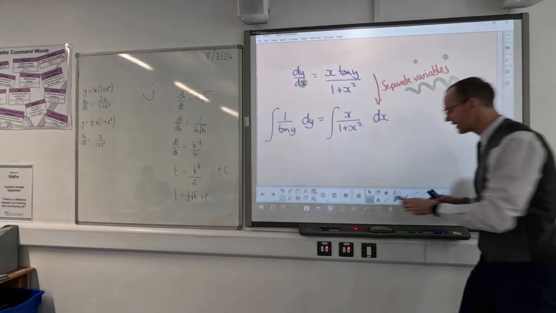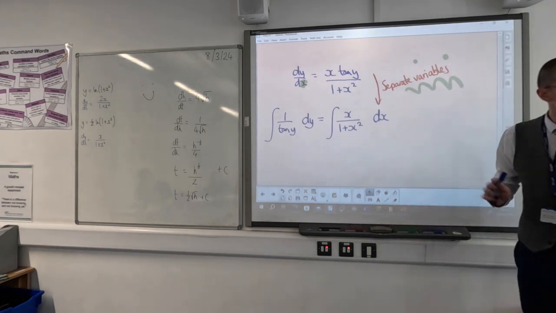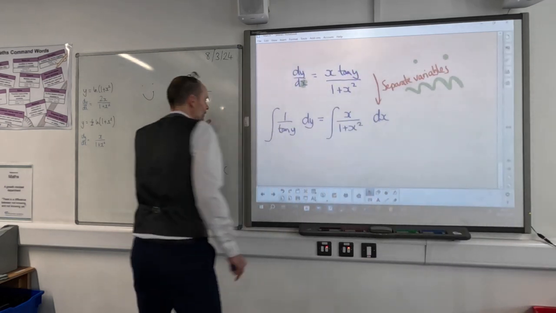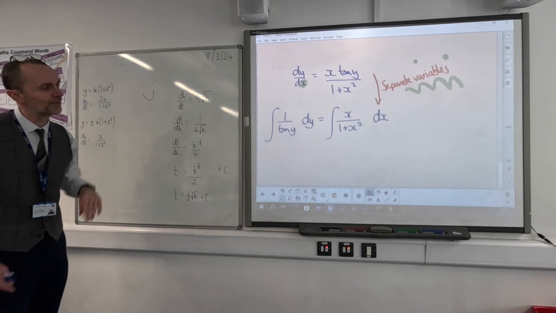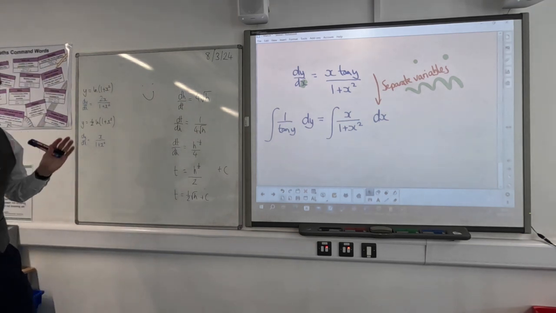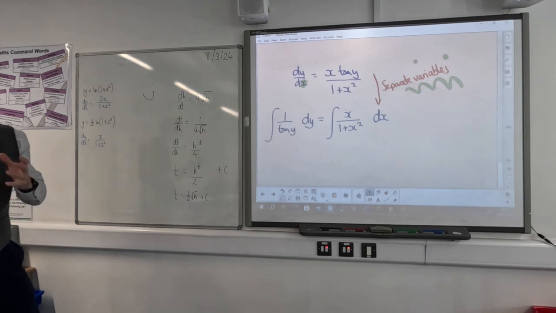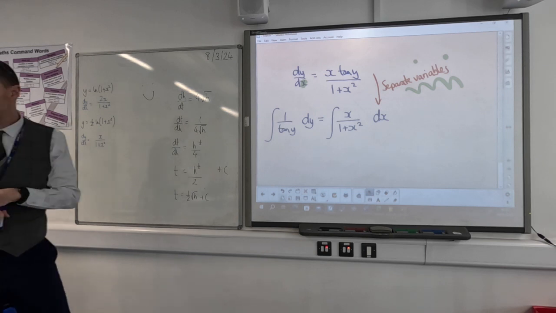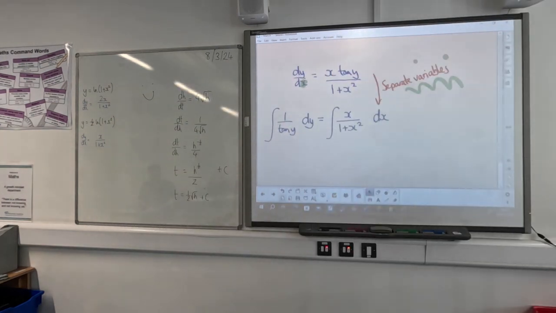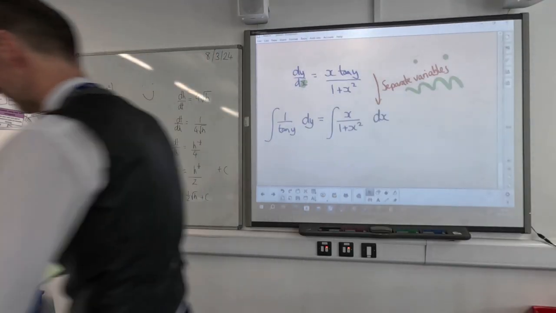It's the first step in general of any differential equation question. You sometimes get ones which have a single variable, like my first two examples, but in the vast majority of situations, you're going to get one like this, where you've got to start by separating the variables. And we, therefore, are going to have to do two integrations. Now, both of these fall into the how on earth am I going to integrate that category.